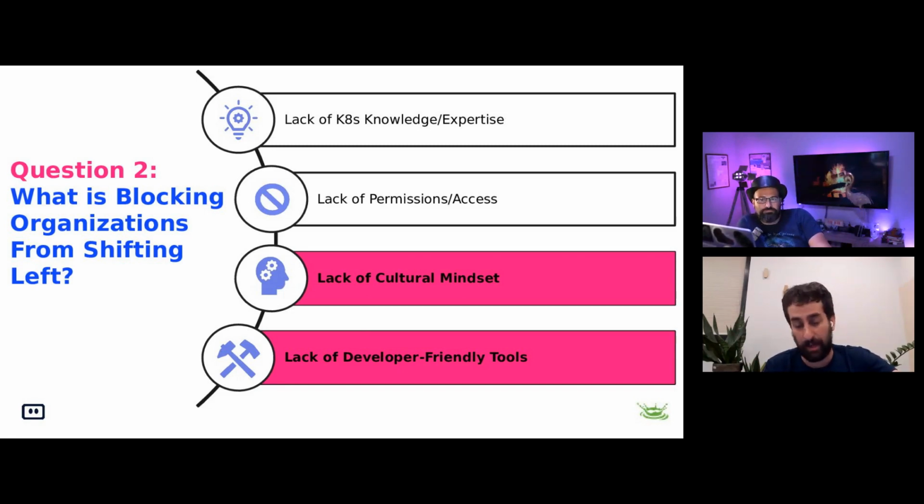I do see a lot of organizations that give all of those permissions, but sometimes the DevOps guard them so tight, so close to the chest, that it is quite absurd. I was just talking the other day with an SRE, and he's like, yeah, I'm the only one who can restart pods in production. Developers can deploy code, they can change things, they can change a feature flag that might crash everything. But restarting a pod or deleting a pod, no, I'm the only one who can do it. Yeah, it's really problematic.